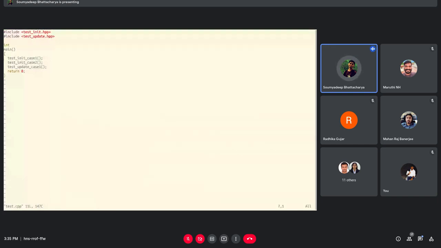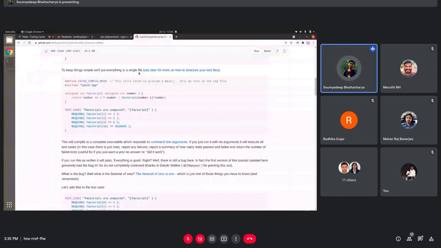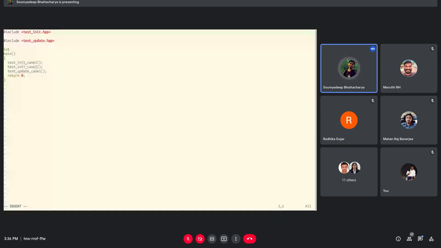Essentially, Catch internally in the library has defined something like this kind of code.